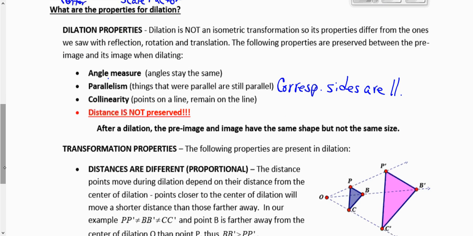Distances are not preserved, and they put that big red print there with exclamation points as if there's no exception to that rule, but I bet some of you remember what the exception might be. When would a dilation result in something exactly the same size? Unless your multiple K is 1. So a dilation in one particular case could be isometric, right? It seems almost pointless to think of it. Why call it a dilation? Well, you won't do anything to it, but just keep the concept in your head, okay?